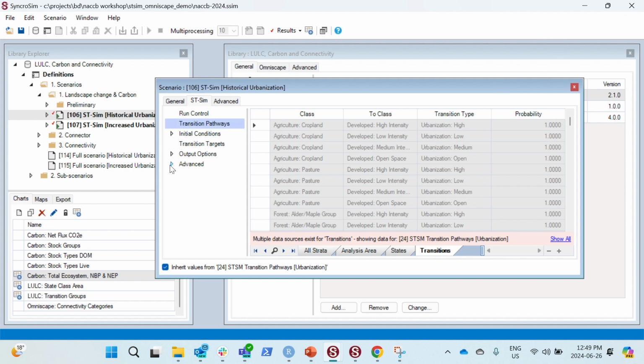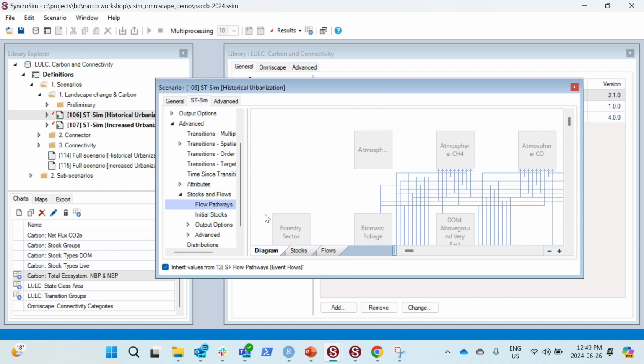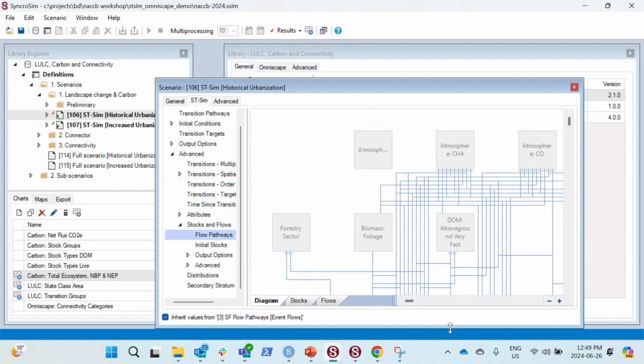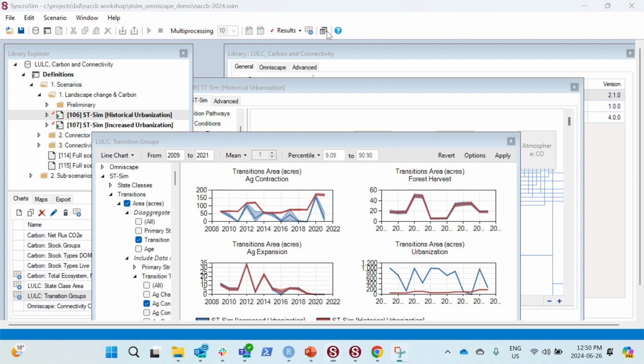The stock flow model also has a similar pathway diagram. These are our flow pathway transitions, where we define our different ecosystem stocks and fluxes as well. So those are a couple of the input data sheets, what we call data sheets. And I'm just going to jump to a couple of outputs. For this particular landscape in Maryland, we included two scenarios: the historical urbanization rates based on the NLCD data, and we added a counterfactual scenario where we said, what if urbanization had been happening at a higher rate?